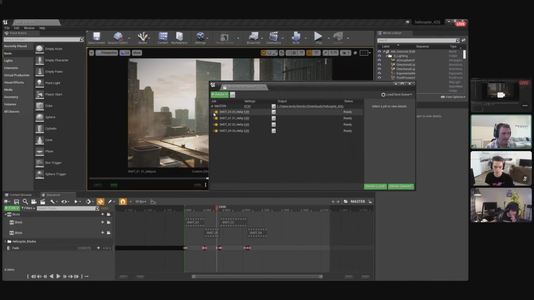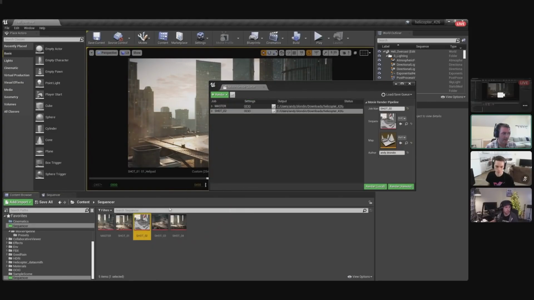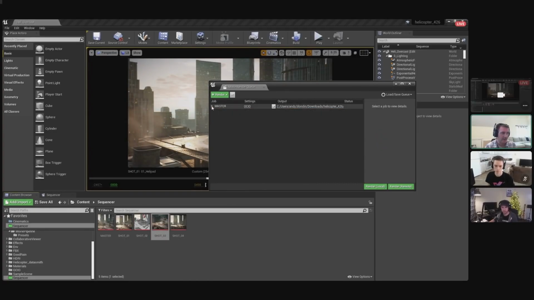And we have masks to be able to turn on and off shots. So if we just need to re-render the last 2 shots, we could do that. Or you can simply drag and drop these same shots from the content browser and do these as an individual job. So it's a nice way if you're rendering a big cinematic, let's say, and you needed to do 18 different shots or something, you can just re-render individual shots if necessary.